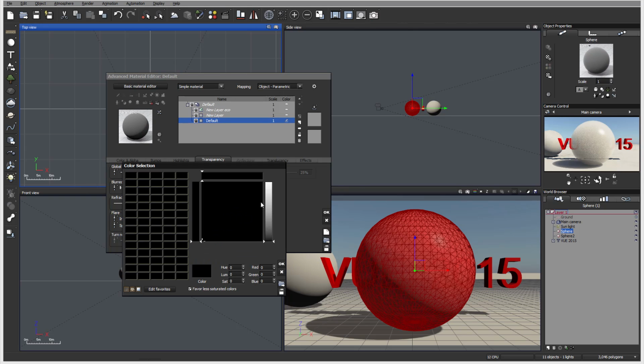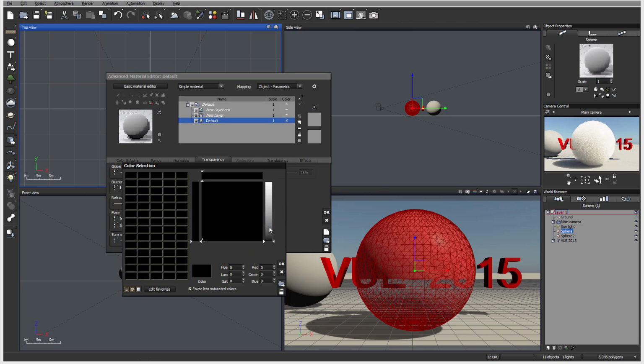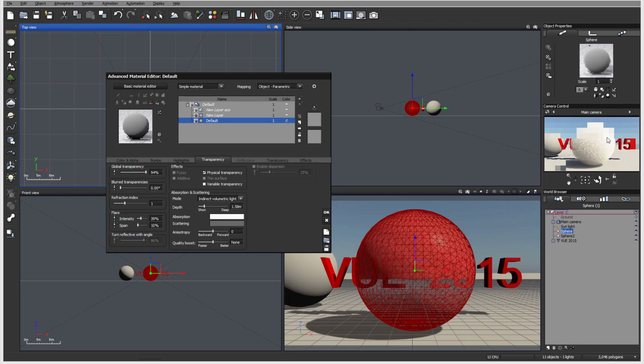And as I'm changing, we also have another option below: quality boost. You probably want to use this one when you render, and you can see we have this grainy look, so we want to pop up the quality. That will create a very nice, very clear render, but again, it will take quite a bit of render time to do this. We also have apply thin surface. This applies more if we need to render something like water, where we don't want it to take time, but we want to render, so it will apply to this.